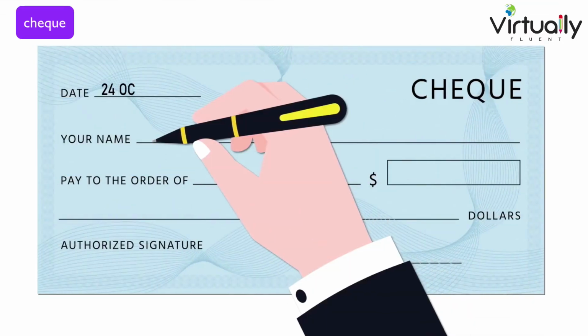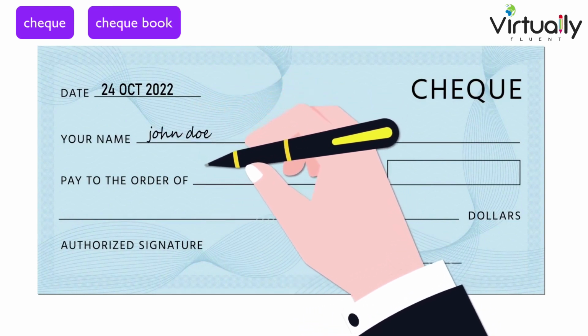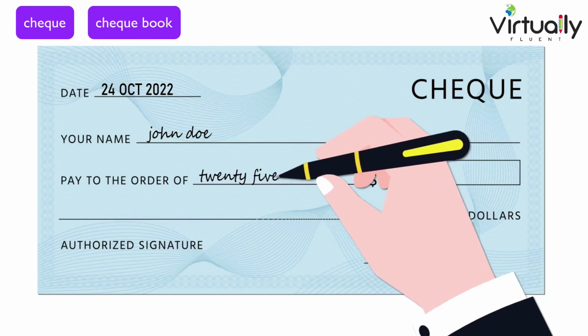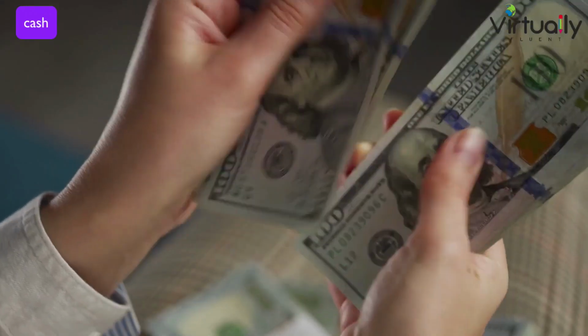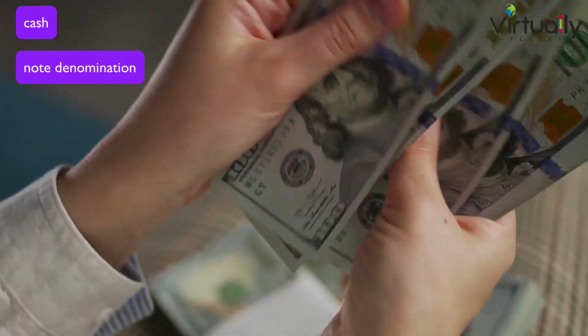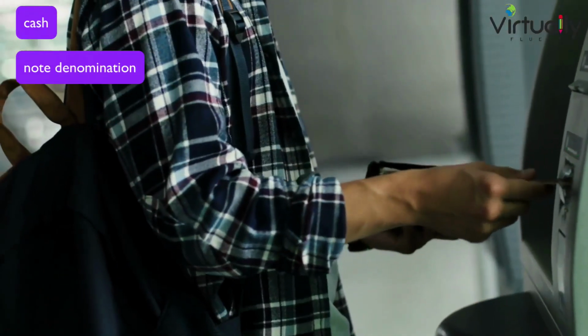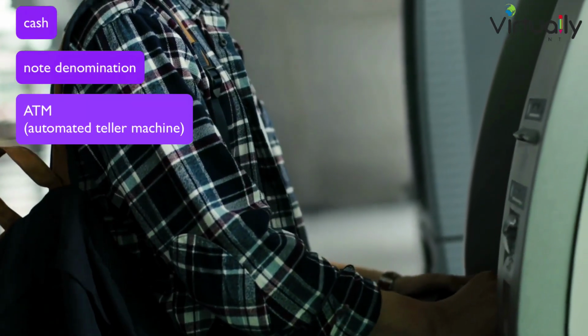Now, money is constantly evolving. There are lots of different types of money. Slightly further back in the past, we had cheques, which were ripped out of checkbooks, and you used to write the quantity of money you would like to give to somebody else on these cheques. You also have cash. Within cash, you have different note denominations. And cash can be taken out of an ATM, an automatic teller machine.